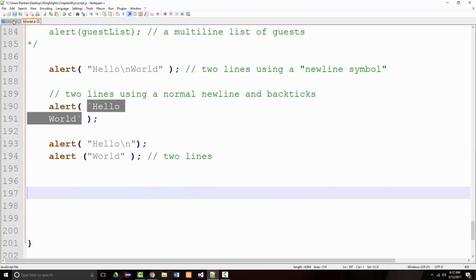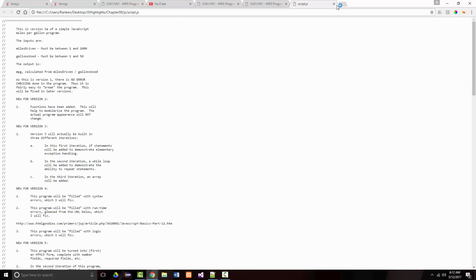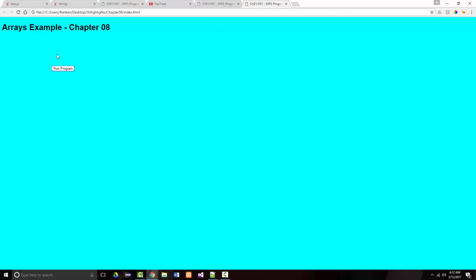So let's check all 3 ways of doing this and make sure that all 3 work. Whoops. That's why you don't run your JavaScript. There's the first way over 2 lines, the second way over 2 lines, the third way, but notice it's in 2 alert statements. All right?